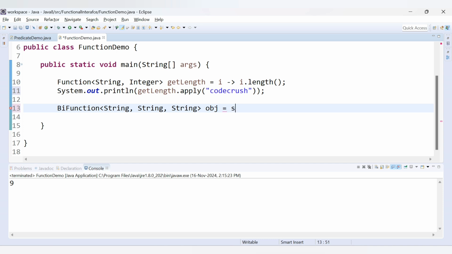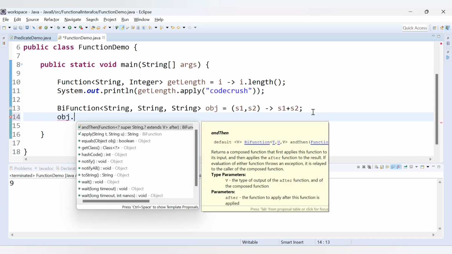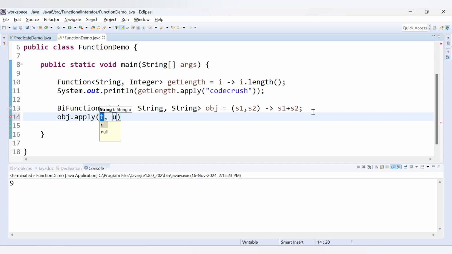Then we will accept these two arguments. Let's provide the names s1 comma s2. These are my two arguments. Then our lambda expression, and then we will combine them as s1 plus s2. Then we will call our apply method. So I can say obj dot apply, and then we will pass two strings.